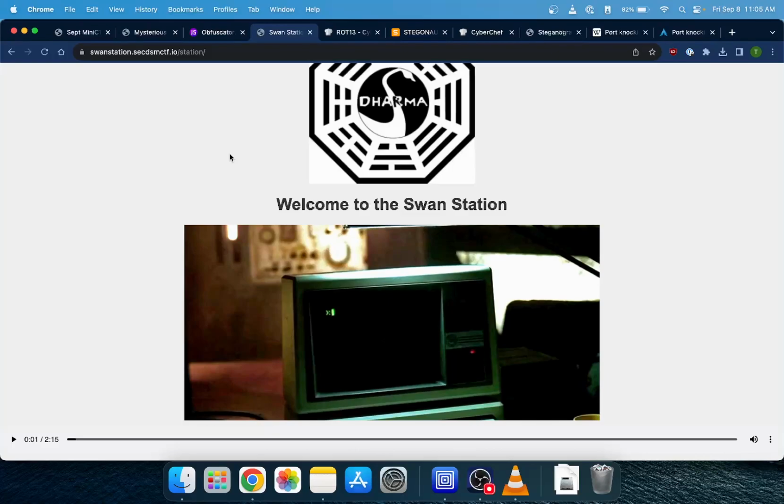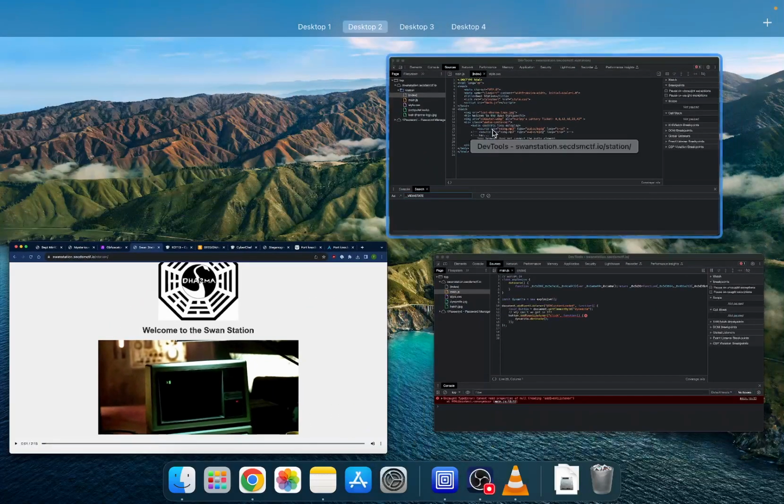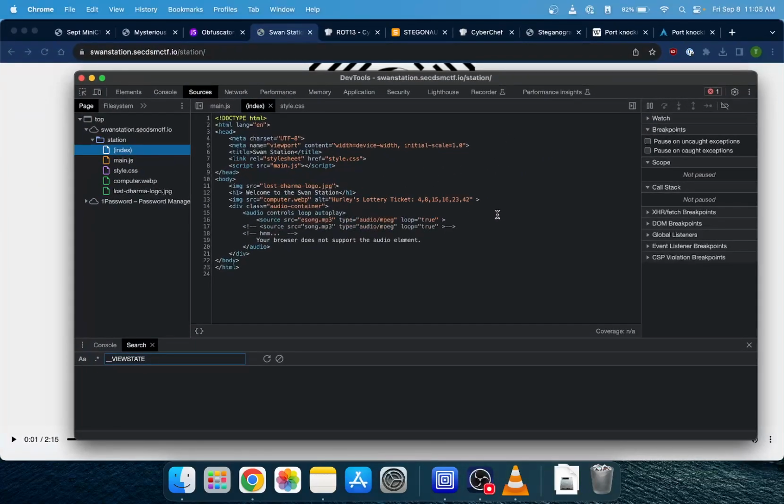However, because we had to look at the HTML last time, the first thing I did was inspect this page as well. And you can see another reference to numbers, and they're the same numbers. This time it mentions a lottery ticket; last time it was hatch numbers. I've seen this twice now, so this is definitely going to be important, so I kept note of it. And I'll get to what that means in a little bit.